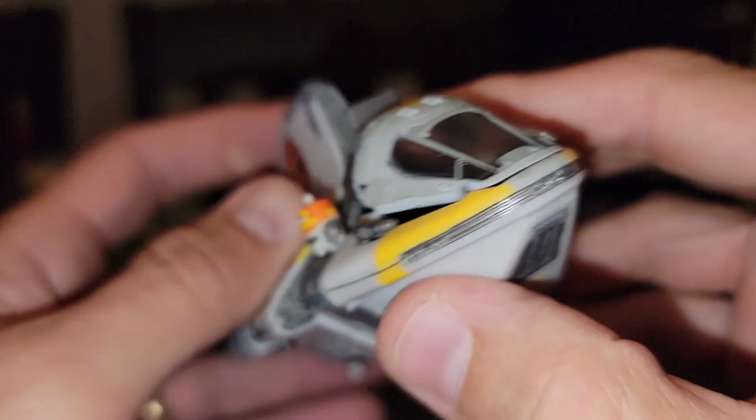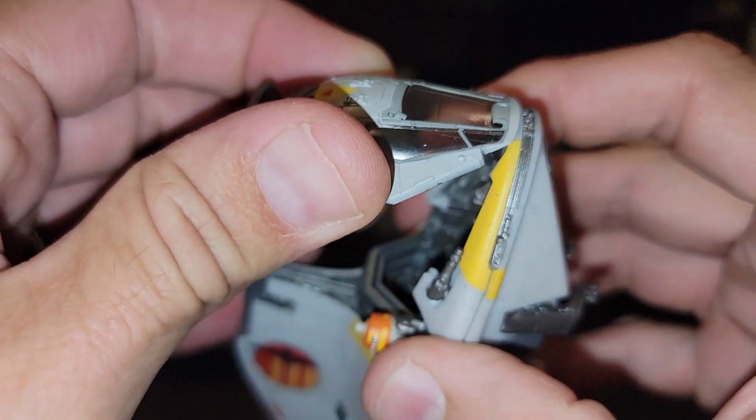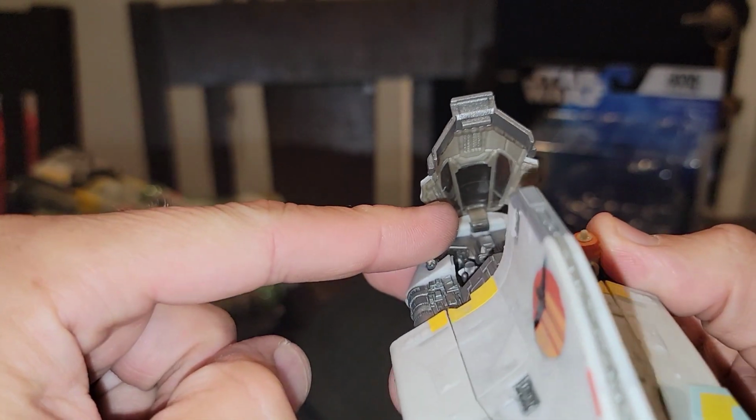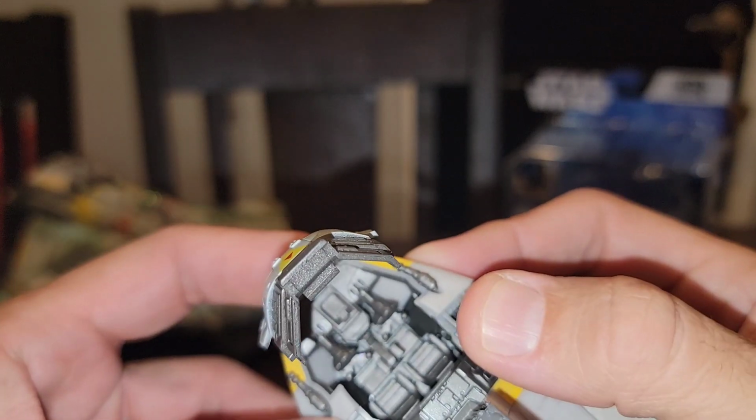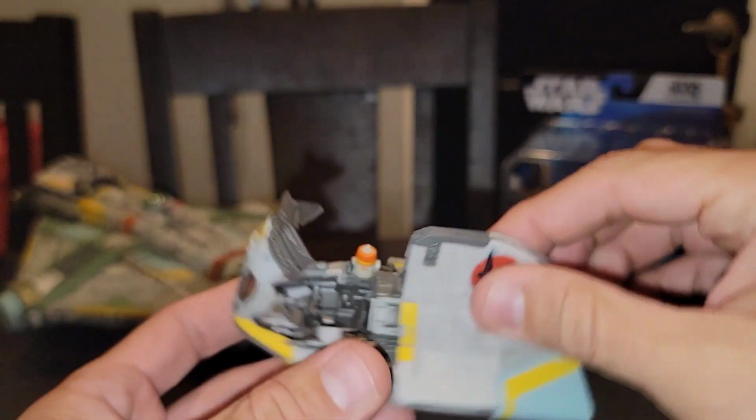We haven't even taken a closer look at Mr. Kanan yet. And it just slides up. It's that clear plastic, so be careful. There's the inner lookings of the cockpit and Chopper, and we'll get Kanan in there in just a moment.